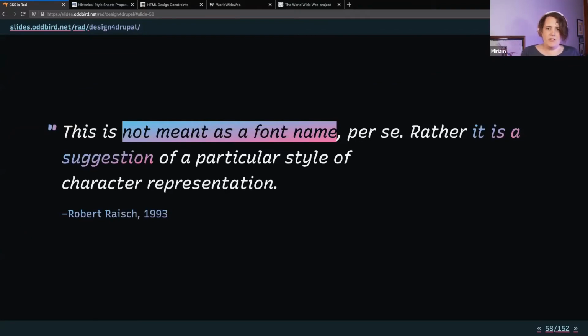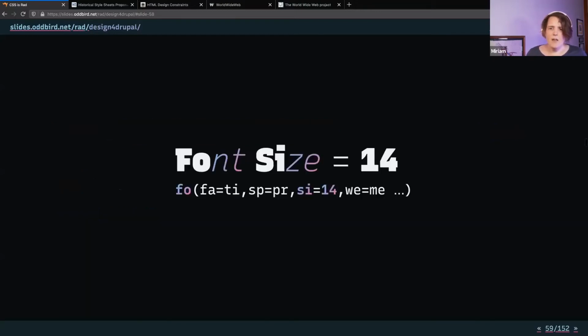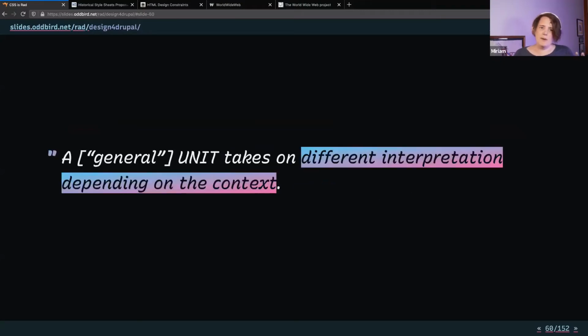So this is a suggestion of a particular character representation, a style of character. Similarly with font size equals 14, there's no units here. Why aren't there units? And that's because we were going to use a general unit where the browser gets to decide in different contexts what these numbers mean, because the browser is the only part of the system that knows what size is reasonable and can make adjustments based on that.